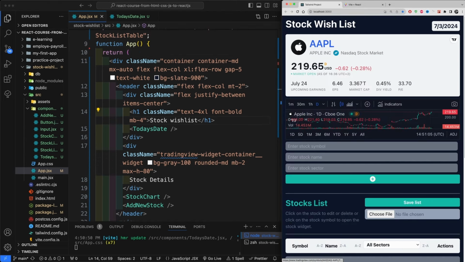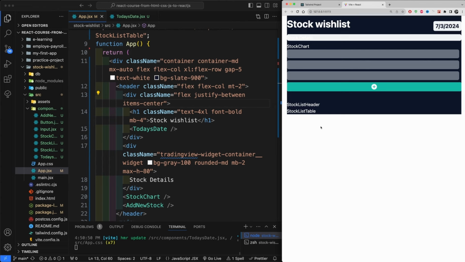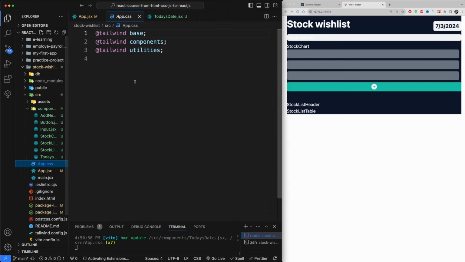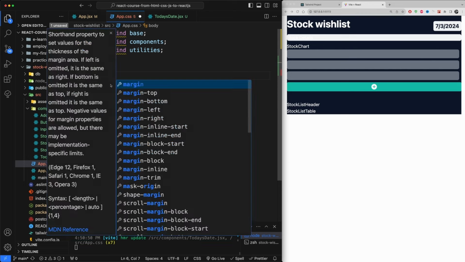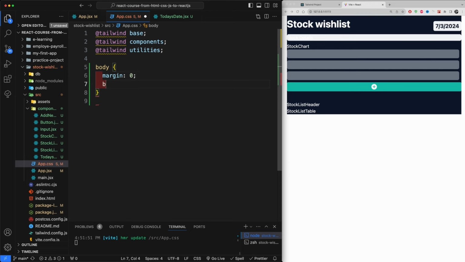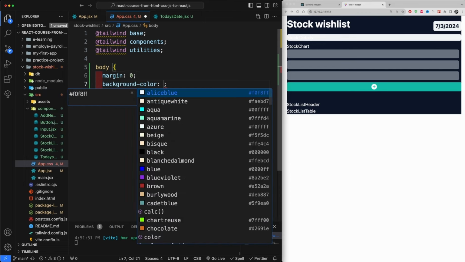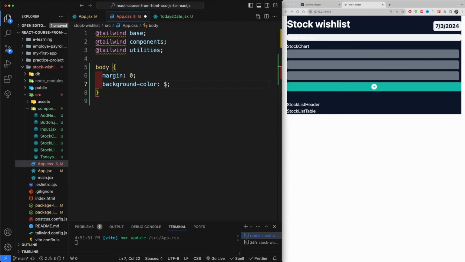Give me just a second. Well, yeah, because we still have our general reset. We haven't done our general reset, so you can open up your main, your app CSS. Just do here a body. Let's change the entire behavior of this body. So let's do a margin 0 for the entire body. And then we're going to change the background color to exactly the same colors they have here, the slate color.